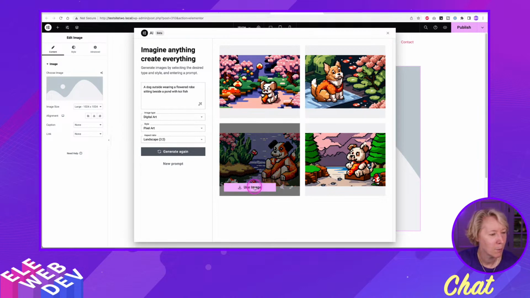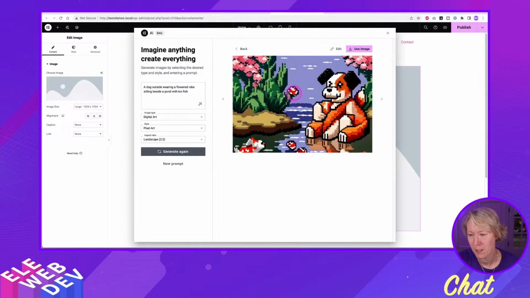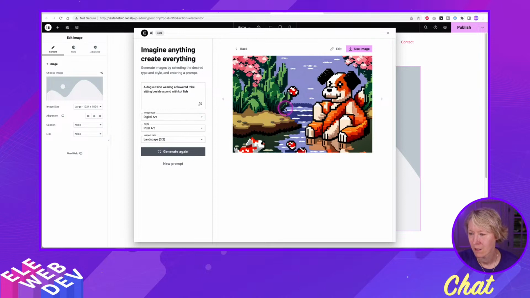Again, you remember the mushrooms from Mario Brothers? That's what this is looking like. It's going to this pixel art, but it's putting the koi fish as these mushrooms. Well, there's a koi fish, but kind of, sort of, maybe not. Because the AI, if you think about it, is scouring the internet for a picture with pixel art, and a koi fish and a mushroom kind of look pretty similar. So that's interesting. So, at any rate, that is the AI stuff.